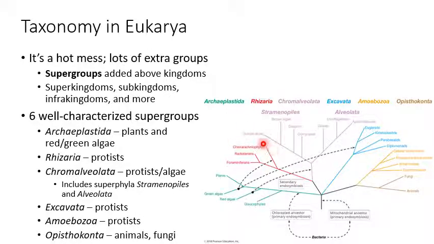So here you have the Rhizaria, which are all protists, the Chromalveolata, which are protists, but you also have the brown algae and golden algae here, which are protists but are also called algae, just because of how they were discovered. They were initially thought to be algae. Then you have the Excavata, the Amoebozoa, and then finally Opisthokonta, the fungi and the animals. All the rest of this is protists.